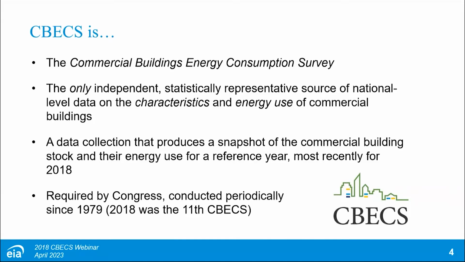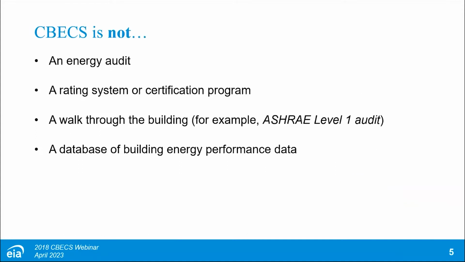CBECS is required by Congress, and it's been conducted periodically since 1979. This latest iteration, 2018, was the 11th cycle. Let me clarify the extent of CBECS further by highlighting what it's not. CBECS is not an energy audit. It's not a rating system or a certification program. It's not a walk through the building, so it's not like an ASHRAE Level 1 audit. It's not a database of building energy performance data. We simply collect the data and we share the data. We don't have a regulatory role in any of this.